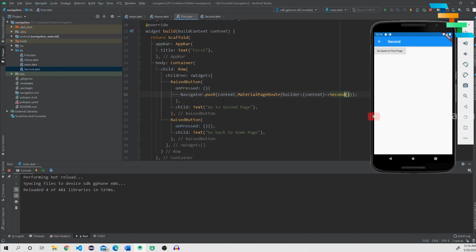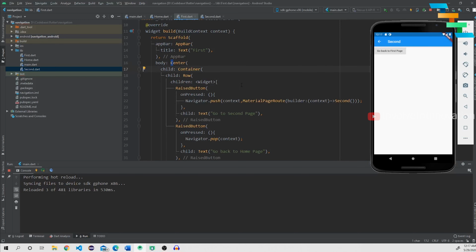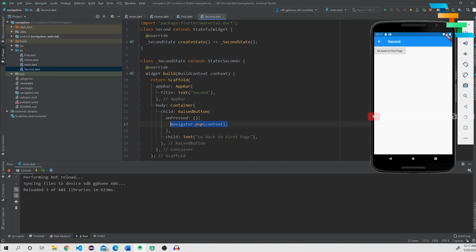I'll copy this, go to the first page, and here in go to the home page, enter pop. To make it nice and clean, I will wrap this container with Center. For the second page as well, I will wrap this container with Center.